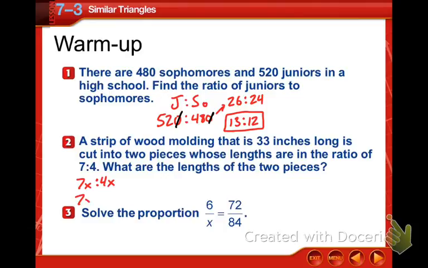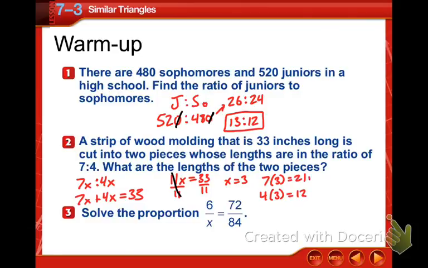And we take this, and we know that 7x plus 4x needs to equal our total length, which was 33. So 7 plus 4 is 11. So 11x equal to 33. We divide by 11, and x is equal to 3. Now, it wants us to actually find the lengths, so 7 times 3 and 4 times 3. 7 times 3 is 21. 4 times 3 is 12. Our units here are inches. So we have to make sure we include the unit here, since there is one given to us.